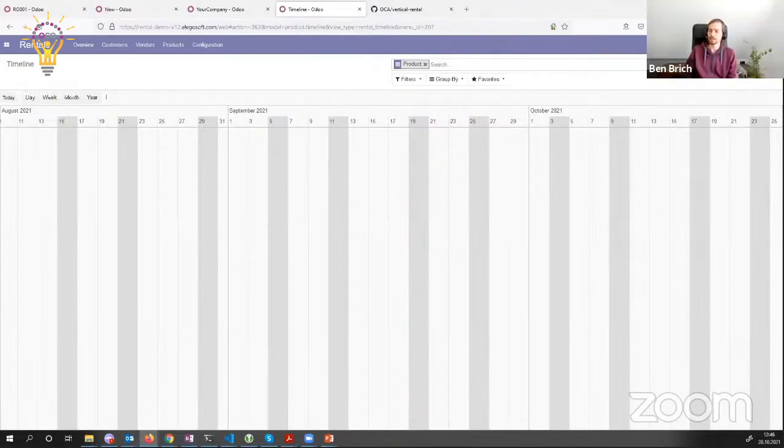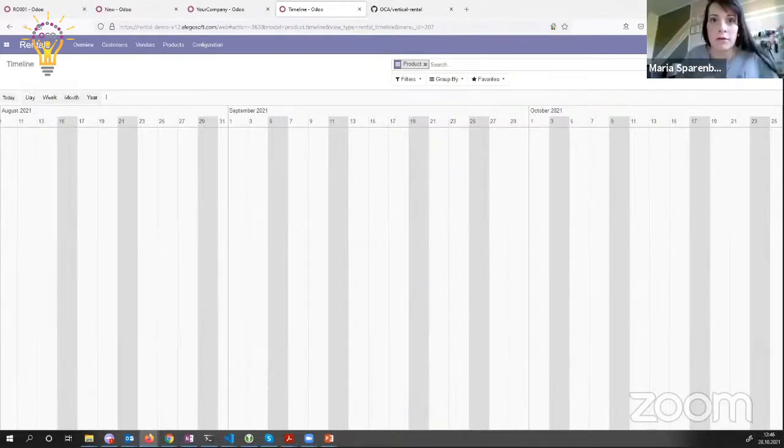Okay, but can you share at least a glimpse of it? Do you have a timeline where some rentals are displayed? Yeah, in the other demo servers. Yes, we can just switch to another database. You can also do it. Just log out and log into my MS database.